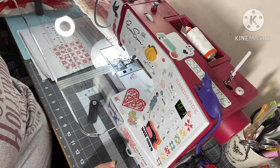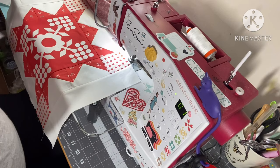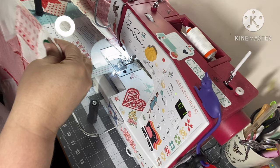I think we're on the last row now. Double sash. My Frankenstein box coming up. My Frankenstein square that I had to piece together because I ran out of fabric. Whoopsie doopsie.